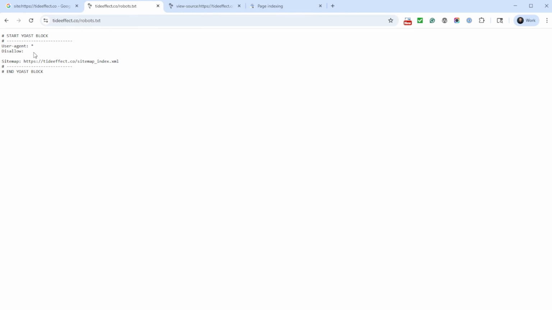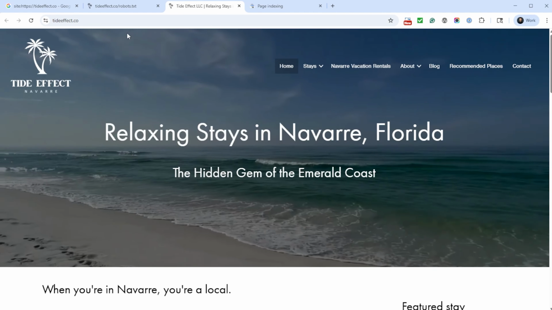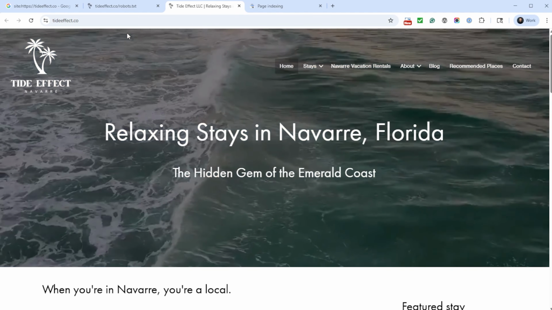If for some reason there was a / next to this disallow, it means that all crawlbots, including the Google crawlbot, would not be allowed to enter your website. If there's a / there, it means it applies to the entire site. That would need to get removed, and that's something that you want to talk to your website administrator about taking out. The other thing you can try is checking the no index meta tag.